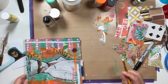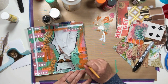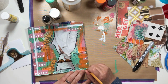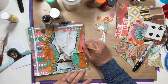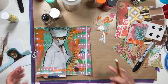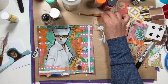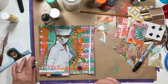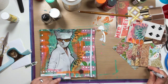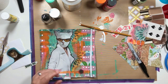I think I want a few dots up here. Let's see. How about in between these? Go. All right. Perfect. All right. So now I feel like we need to get something else in here. Got this.